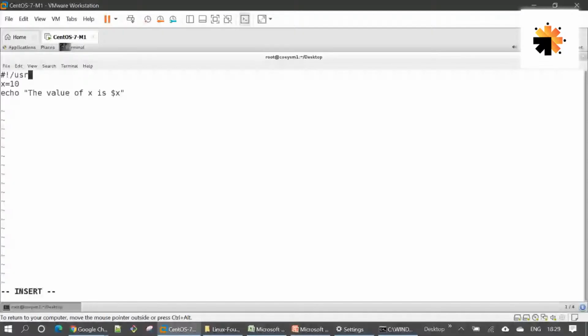It depends upon which type of script I am exactly writing, or what script I am designing. So hash exclamation mark slash bin slash bash, and x is equal to 10. This time I will take the input from the user, asking them to enter the value of x, and then I'll reflect the message. So for that I'll go for echo.